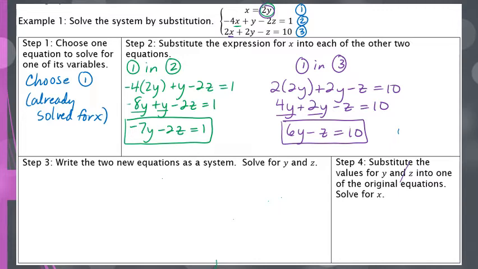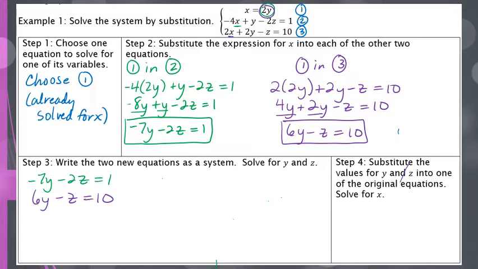What I have just done now is created a system of 2 equations. So we started with 3 variables and 3 equations. Now we're down to 2 variables and 2 equations. So I'm going to write down these equations on top of each other like we're used to seeing. And we have to figure out a way to solve for one of our variables. Now you could do substitution or elimination at this point. I'm going to choose to do elimination because it's my preference and I think it's a little bit less work.